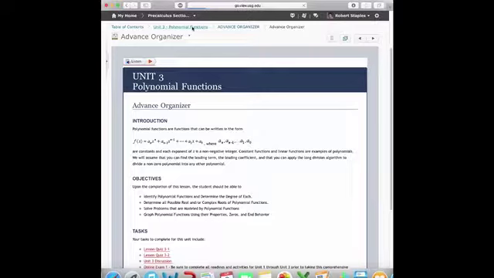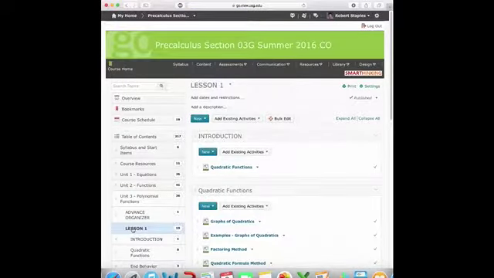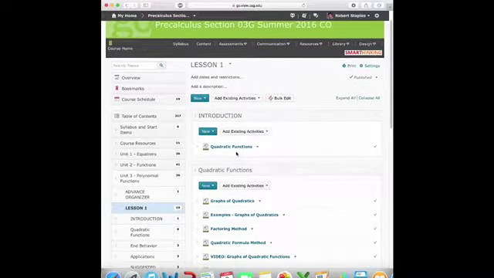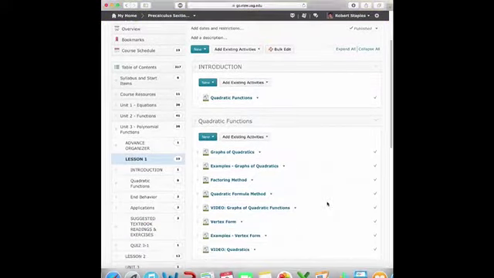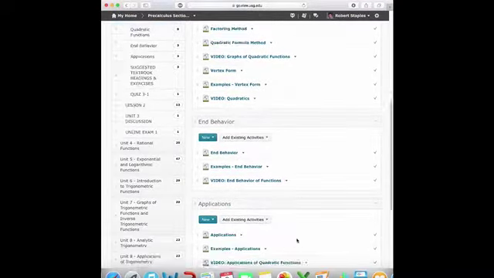Now let's take a look at that first lesson. Lesson number 1, so this would be 3.1, right? We got a really good introduction on quadratic functions. Breaking that down a little bit, we want to talk about the graphs, factoring, the quadratic formula. There's a video here for you to look at. A vertex form, which a lot of you guys are familiar with from college algebra. An example there in a video as well. So that's a little bit about the first part of lesson 1.